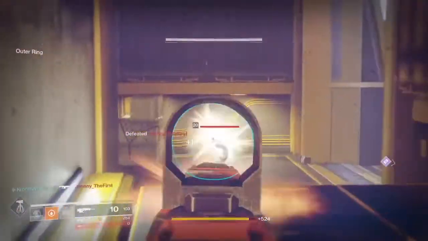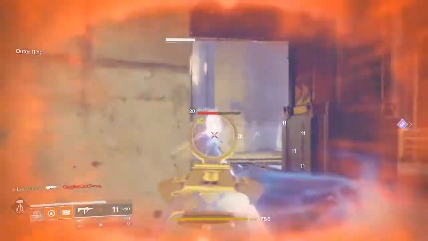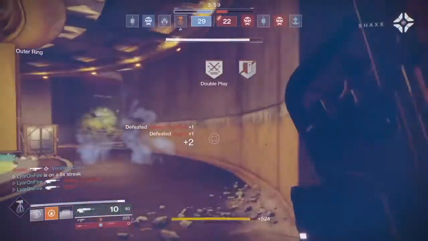Just because that's what Titans do, even in the story of Destiny. Titans were meant to hold the line, make sure no one passes them. They're meant to block off an area, just like what they did in the tower. They put walls up. If you don't know the lore, make sure to check out Mylan Games. He has some videos on that.